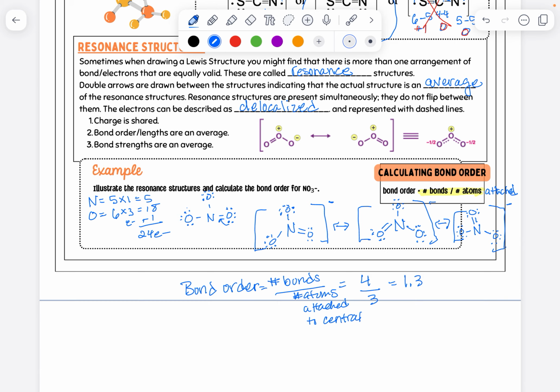So each of the bond lengths is actually 1.33. So again, a single bond is 1, a double bond is 2, and so this is a hybrid bond. So if you would imagine these were all dashed, that were 1.33 in length. So it's in between. Again, practice these. Practice makes perfect.